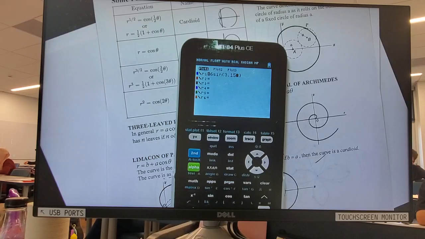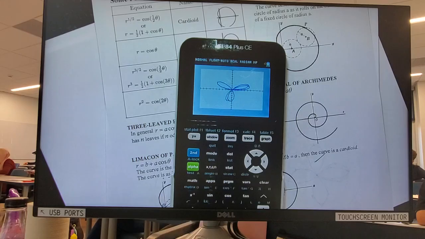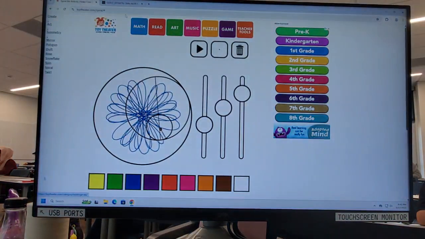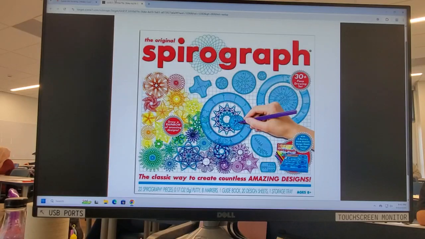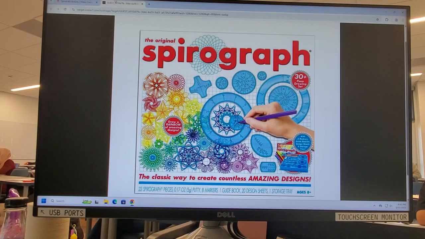It's going to be offset. And when I do this time, I get something very much like what I just got in the Spirograph, yeah? So this is literally everything you can do with this Spirograph and more. Every one of these shapes has an actual equation associated with it because I could figure out the equation based on the radius and the pin placement of the gears.